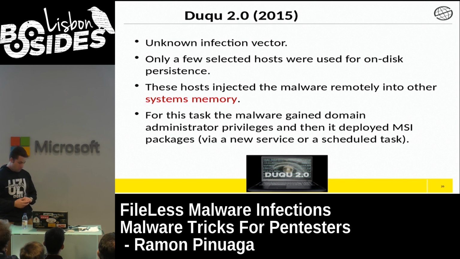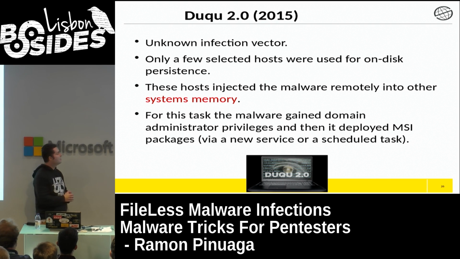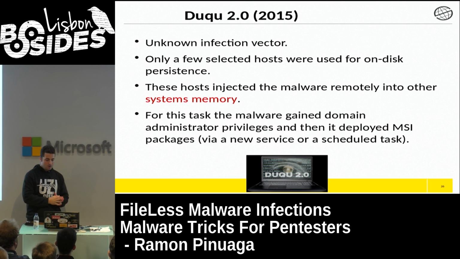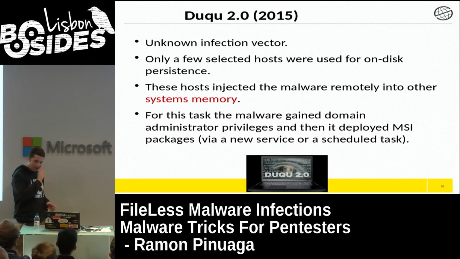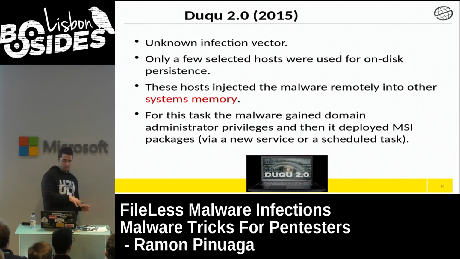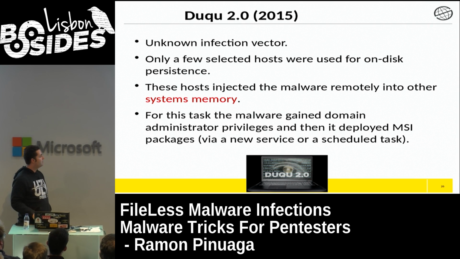And we can't end the review of famous fileless malware without speaking about Duqu. Maybe you don't remember the name, but Duqu 2 was famous for infecting Kaspersky. It was a malware used by an APT group to infect a security company. And it infected a lot of systems in this company by using fileless strategies. The malware mainly stays hidden in memory, and only a few selected hosts in the network keep the malware on disk. So it was very hard to detect. The initial infection vector was MSI packages, but after that the malware becomes fully fileless.